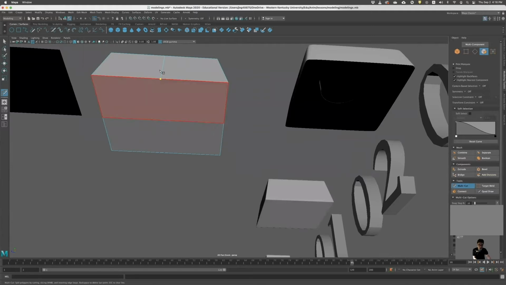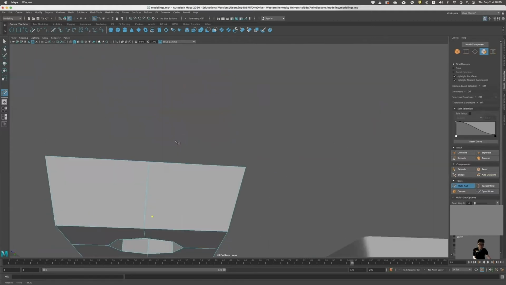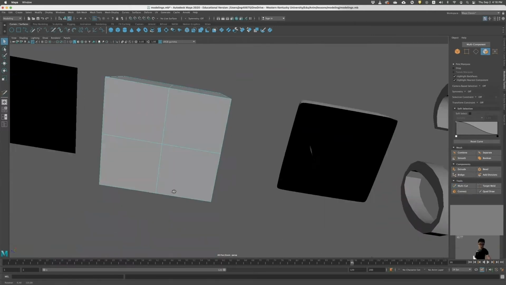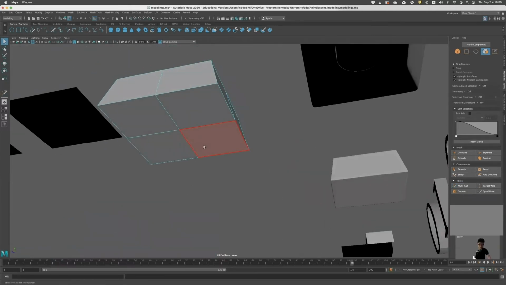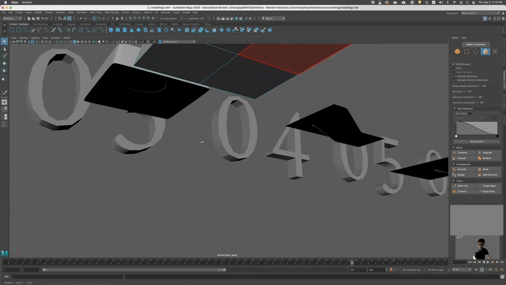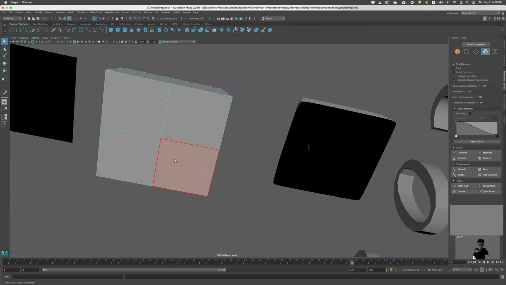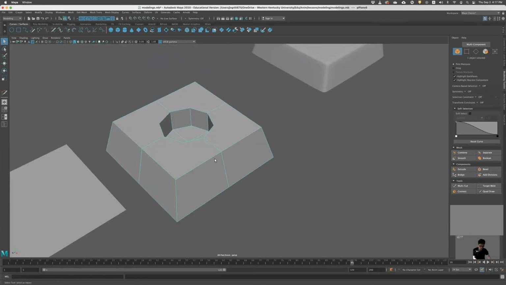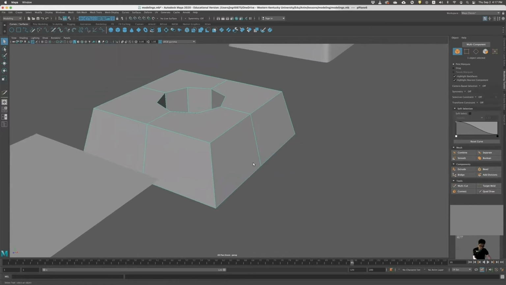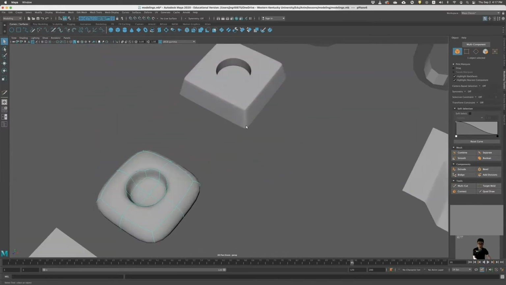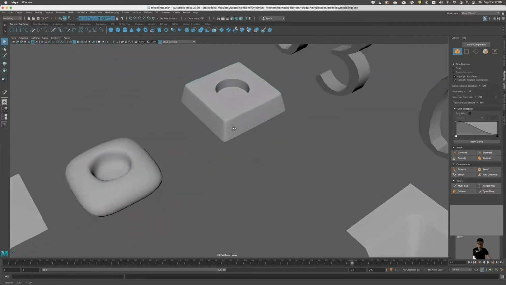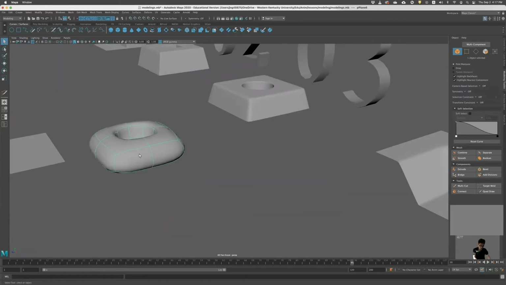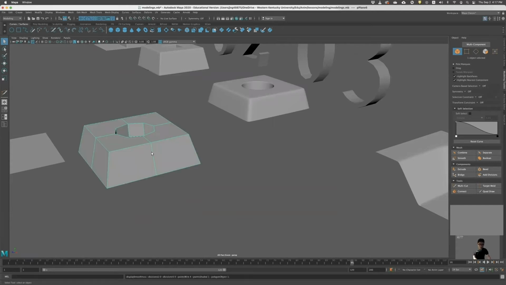So multi-cut, vertex, and go to the other side and select this and return. All right. So look at this face. Yeah, they all look about the same size. Okay, let me hit 3 again to see this object in preview mode. And then, let's quickly take a look at our reference. Yeah, not quite there yet. Go back to normal mode, hit 1.